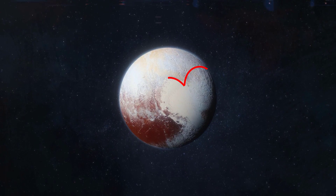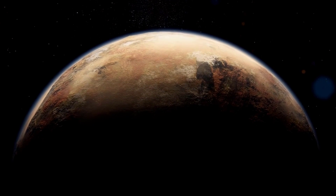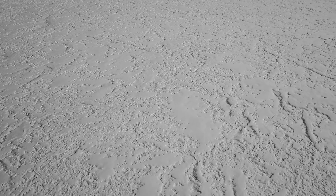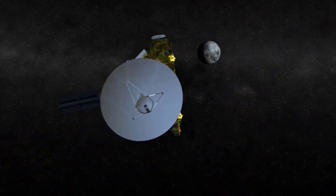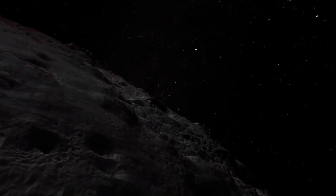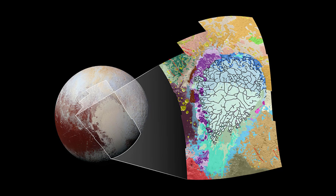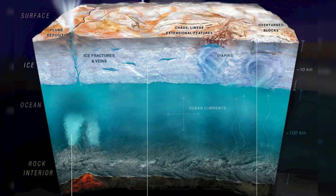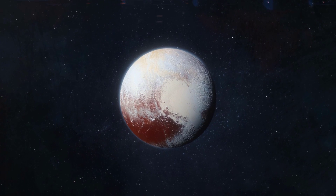Let's talk about Pluto's heart — made mostly of nitrogen ice and glaciers, it seemed like it was left there on purpose for someone to notice. However, it wasn't something peculiar; it was just some glaciers and ice on the overall surface that looked like a heart when the New Horizons spacecraft approached. We as humans, whenever we go into space exploring different planets, are essentially looking for signs of life. Pluto for the longest time was considered to have no signs of life whatsoever. However, all these discoveries — essential gases, a geologically active core, mountains, and an ocean beneath the surface — predict that there is a possibility of life out there.